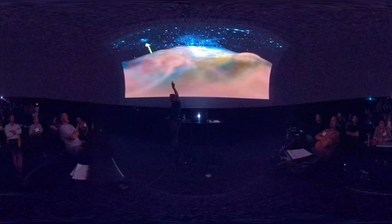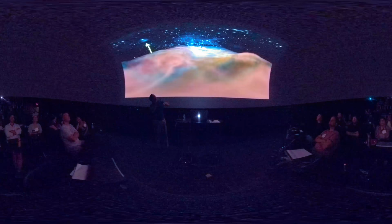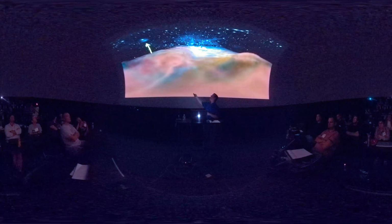Oh, this, by the way, is a piece from an equiangular projection, a VR360 one. So it looks kind of warped, especially up at the poles and everything. Okay, that's just because it's a longitude-latitude projection, right? But that's an easy way to see Hillenbrandt 860 as well as everything else here.